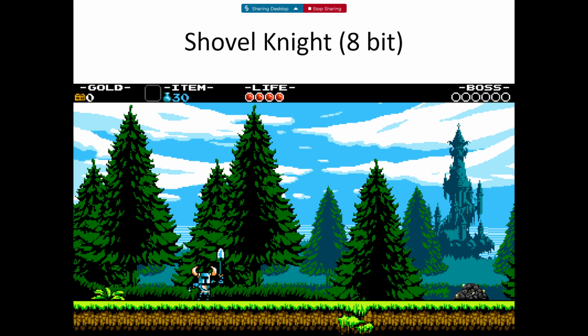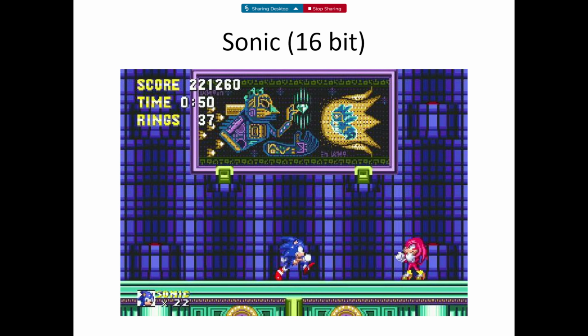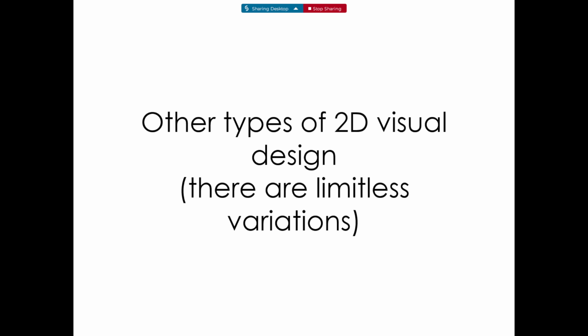Shovel Knight is specifically 8-bit, so only 8 colors. If you look at any specific level in Shovel Knight, it should only have 8 colors. I think there's a couple of levels where they break that, but most of the time it has that 8-bit limitation. This is 16-bit, and you can see that with 16-bit, you don't get 16 colors. Sorry, you get like 8 by 8. It's confusing. You get a lot more colors.